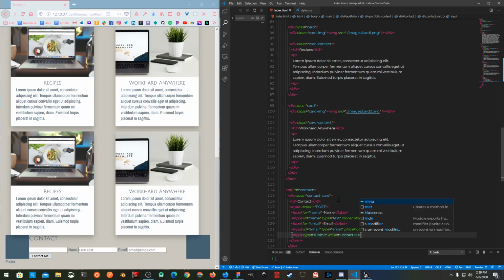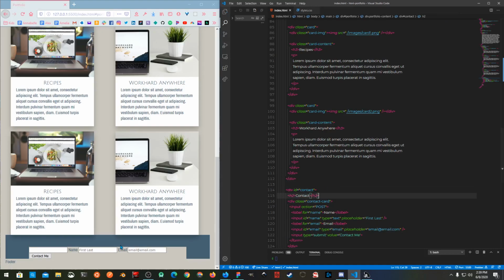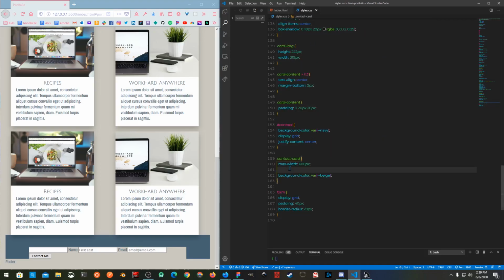Gotta figure out why this does not go there. Gotta change our color, so the color on the contact card is going to be var dash dash beige. Nope, on this.